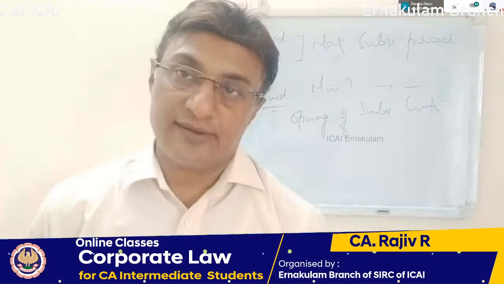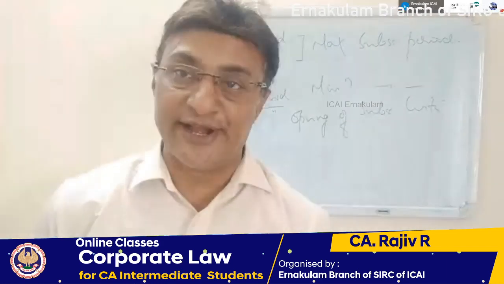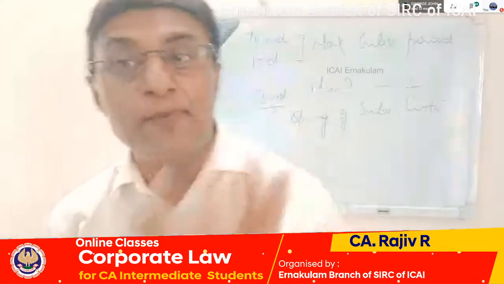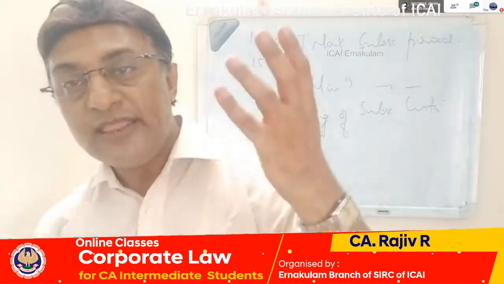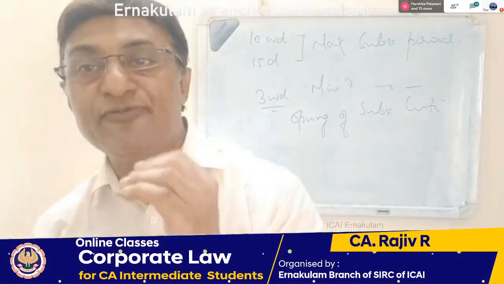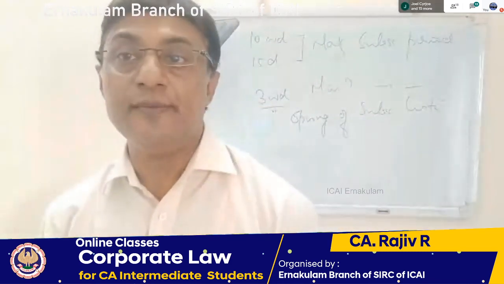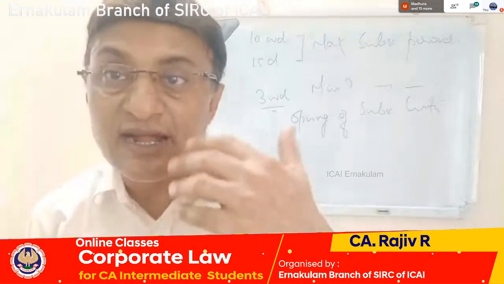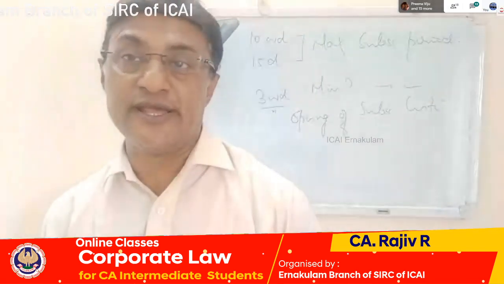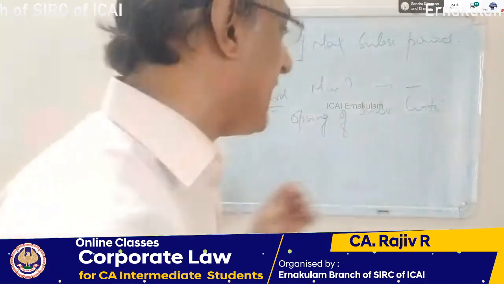Now you can do it quickly if that back out window is open for 3 days. So opening of subscription lists is as simple as that. Giving the company 3 days time. Do not proceed further. So once you open the issue, no action can be taken at least until 3 days pass, and maximum within 10 working days or 15 days as per the Companies Act. So you must be able to understand the band.